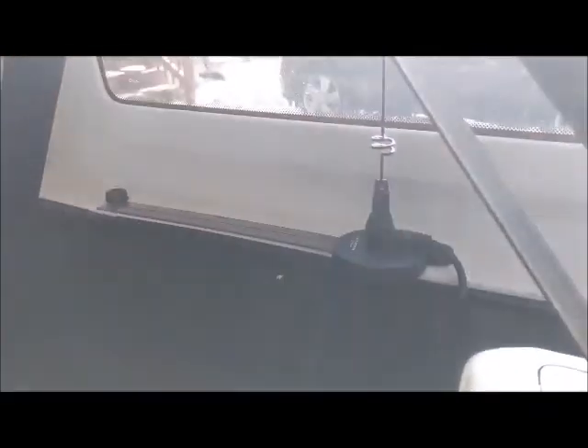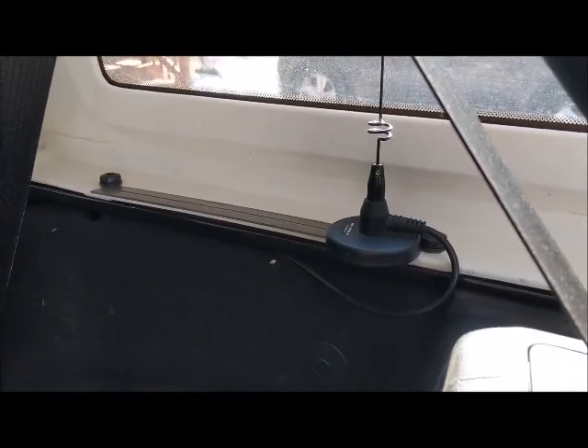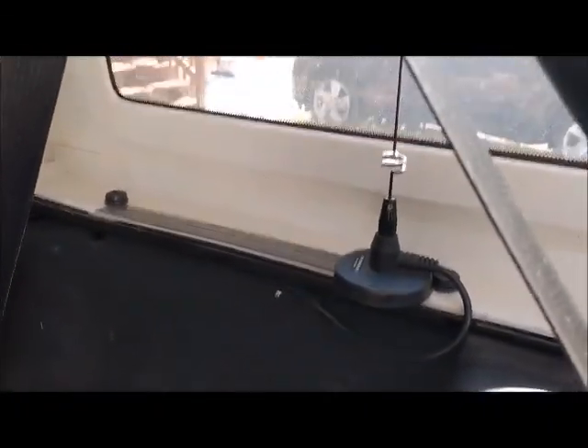I did a video on the cheapest install with a Baofeng, and what I did is I wired the antenna — I believe it's a Diamond. I had it on with my soft top, and then when I put my hard top on for winter I had to find some metal for a ground plane. I took the first and second bolt on the right side and wanted to put a piece of sheet metal, but I wasn't able to get it, so I ended up using one of those godly T-squares — just temporary, because this is obviously coming off. It's March 6th or 7th now, so this will be coming off in a month.